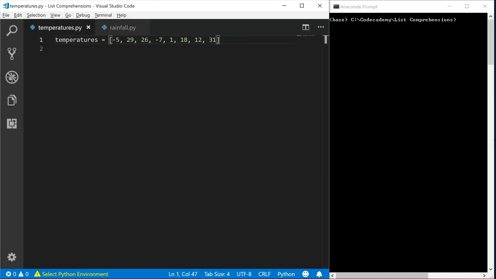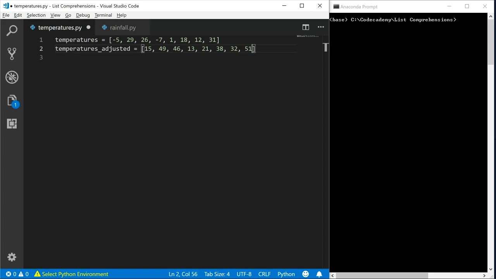When dealing with lists in Python, we sometimes need to make adjustments to every item in the list. For example, let's take a look at this list of temperatures. Let's say that we find out after the fact that these readings were taken on a faulty thermometer that's always off by 20 degrees. Let's make that adjustment in a new list. We'll add a new list, which will be temperatures adjusted, and we'll fix every value. So -5 plus 20 will be 15, 29 plus 20 will be 49, then we have 46, 13, 21, 38, 32, and 51. So we can manually change each of these values by 20 degrees, but it takes a while.